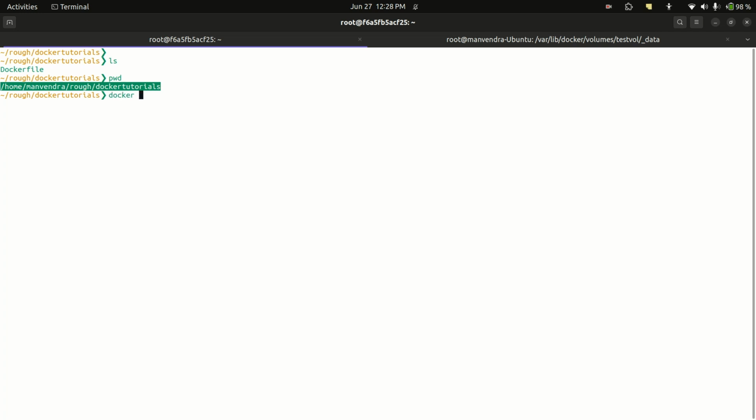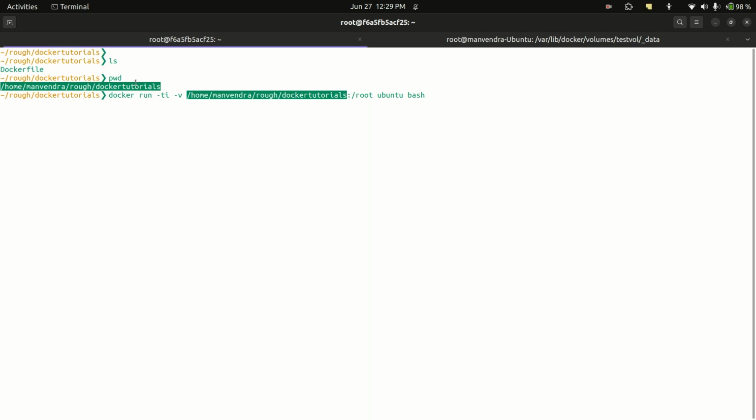If I'm running the same command, docker run, instead of the test volume, I have to just give the complete path. Whatever path you want to bind with your containers, any specific directory, you just have to give the path. This is the only difference between bind and normal. In the normal volume, you just have to give the name, and the path would be taken care of by Docker, because Docker would be writing that to its default volume path. And in the bind, you have to specify the complete path where you want to create the Docker volume, and then you map it with any specific directory of the container.